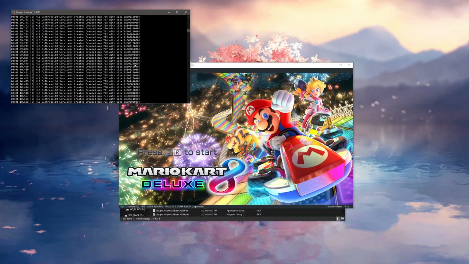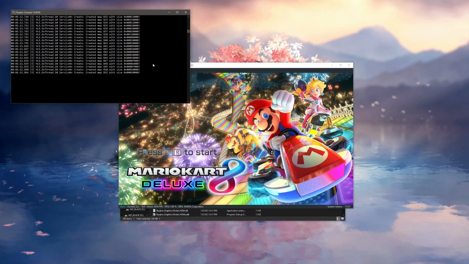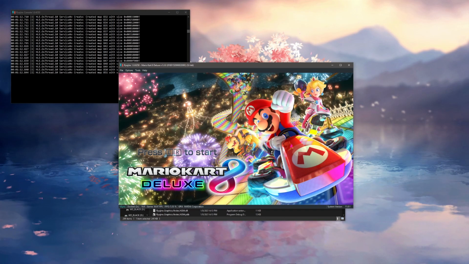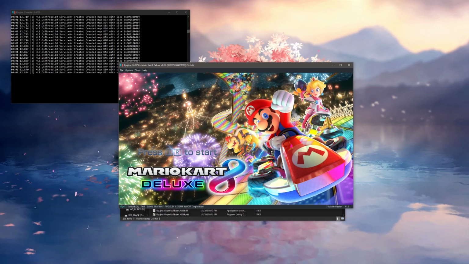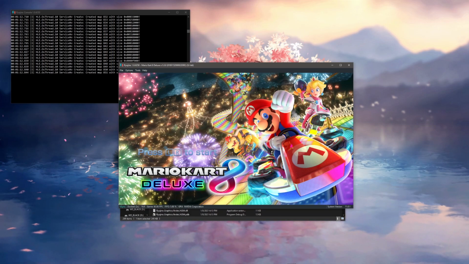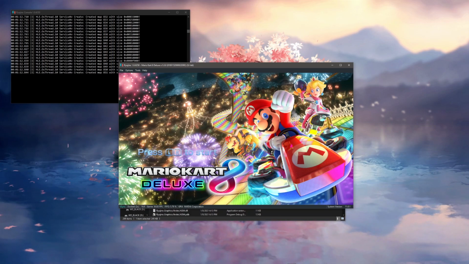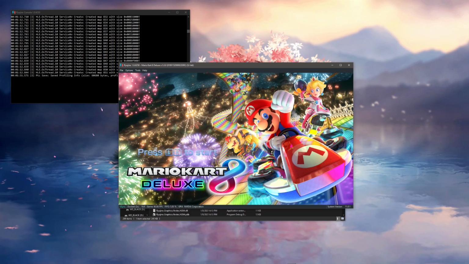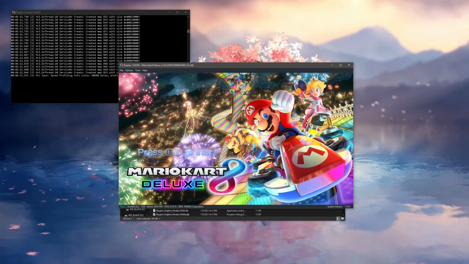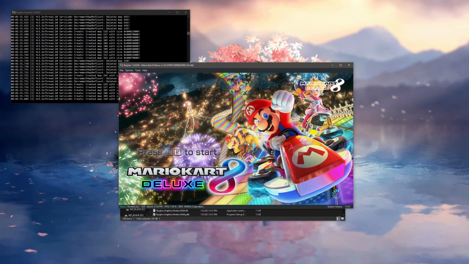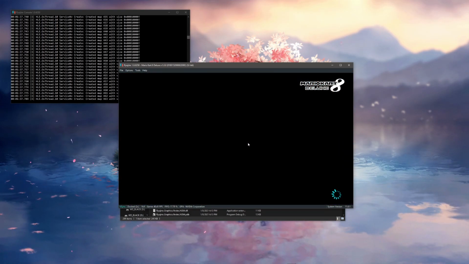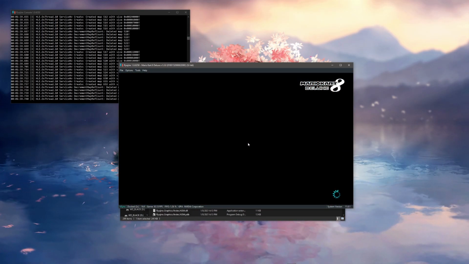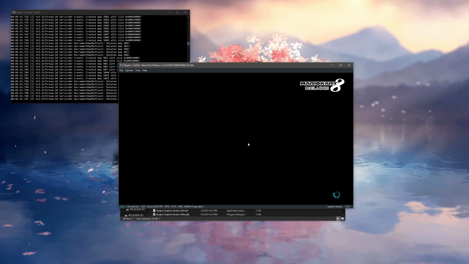Whenever it says created maps, it's a shader, and those will help the game run better, and it'll create one every time something new happens. So whenever there's a lag spike, it's usually creating shaders, and you'll usually never run into that same lag spike again, because it'll only create shaders once. As you see, it's creating new ones right there, and it lagged when I started up the game.